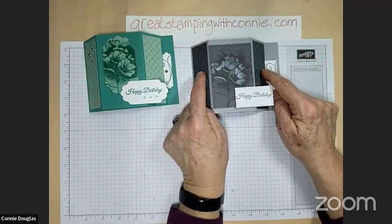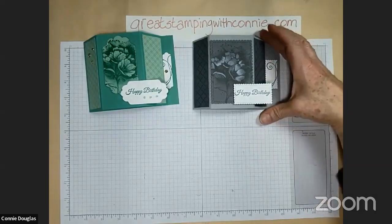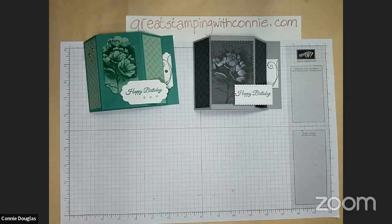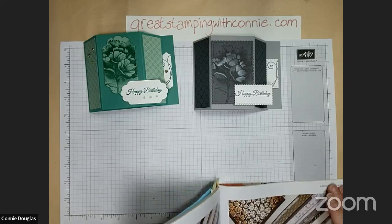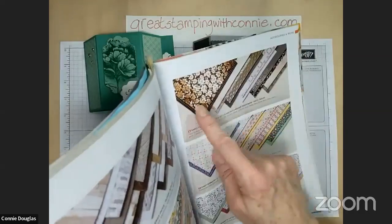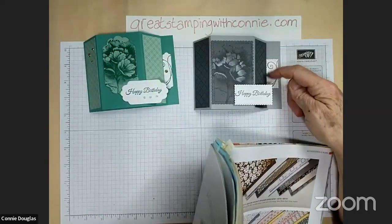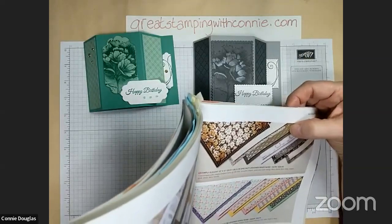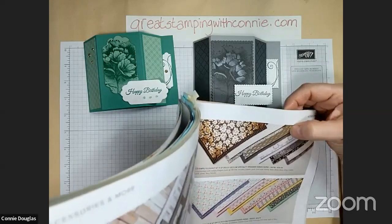So at the last minute, I had these pieces sitting from a display that I had done when the last annual catalog kicked off, and they are from the Simply Elegant or Elegant something or other, the specialty paper. What was that called? Have it right here. See, I did have my catalogs moved over, so they're close by. Simply Elegant. So it is this pack here with this gorgeous copper foil paper and the other things. But the gray, I love this gray sort of diamond pattern, and it is the back of this. I believe it was gold. Yeah. Copper, gold, or silver. But I think it's gold in this one.